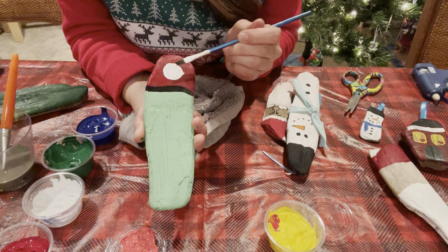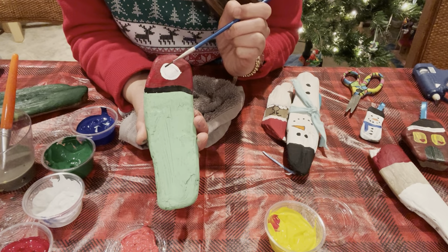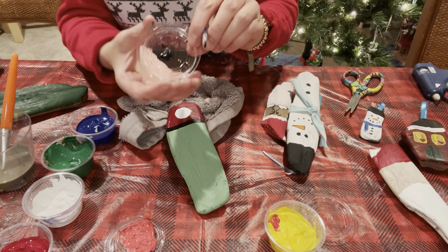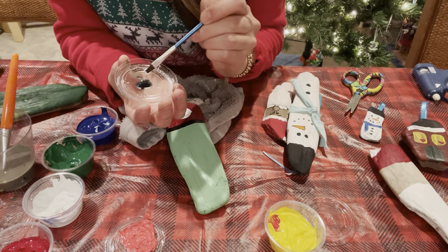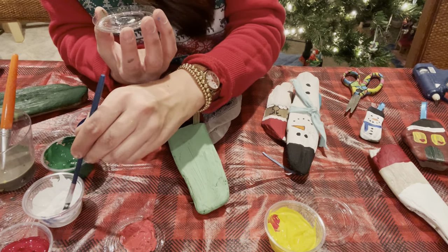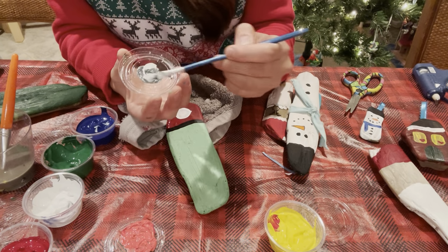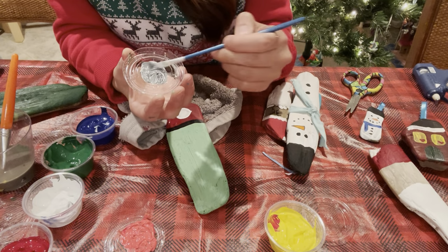So I'm gonna leave that and let it dry a bit. If I were you, I would let it dry completely, but for the video's sake, I'll probably just layer it on top for you. Now I've got a little bit of black already on this lid. I'm gonna add some white to it. You've got 6 primary colors, and they're the colors that you can use to mix to make other colors. So I'm gonna make a gray. I want to make a gray door for this house, and since I don't have gray, I'm gonna add white to my black.